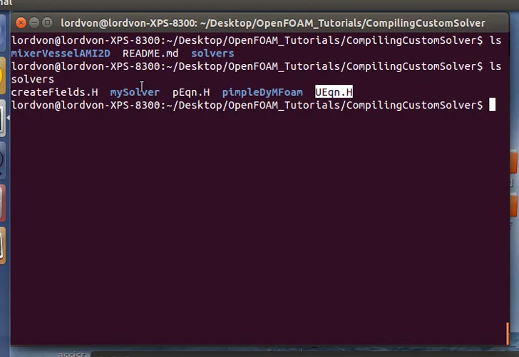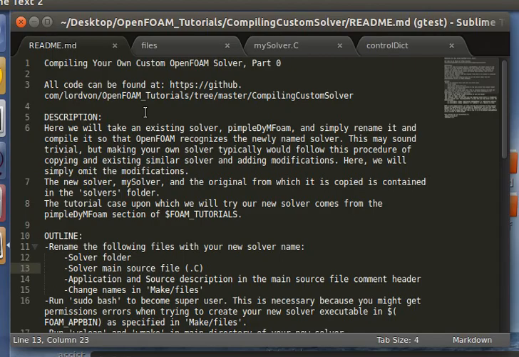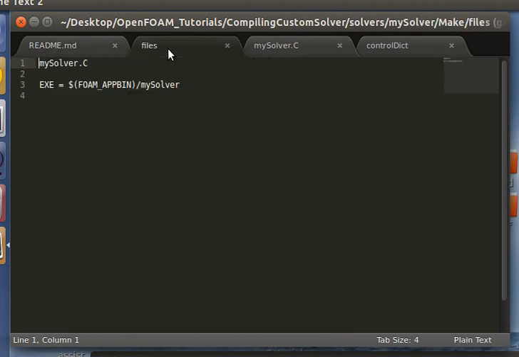These header files are needed by the standard solver, and for some reason they're just outside the folder. That's just how it was in the standard library. We'll be using them in our custom one as well, because it's essentially the same but just with a different name. So you really only need to do a few changes to do this.